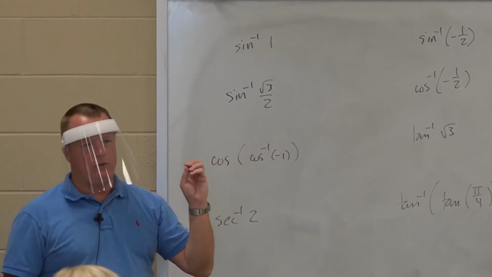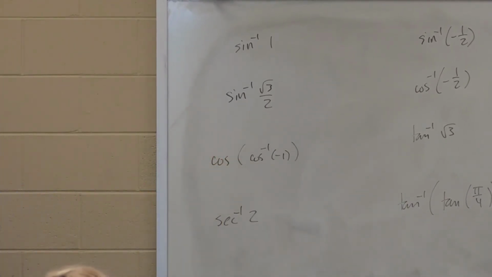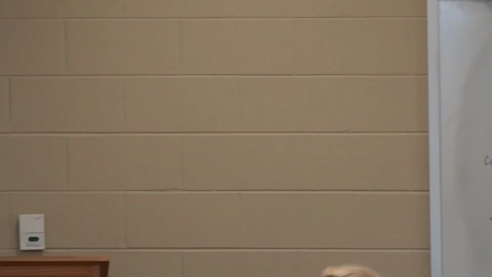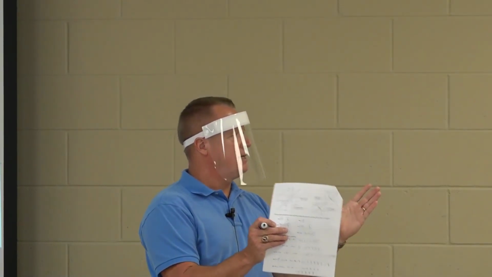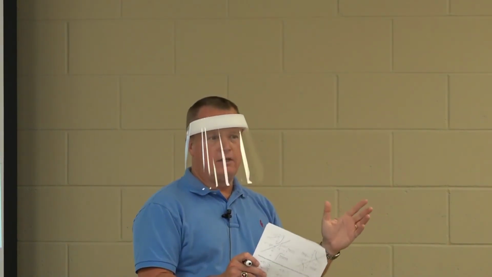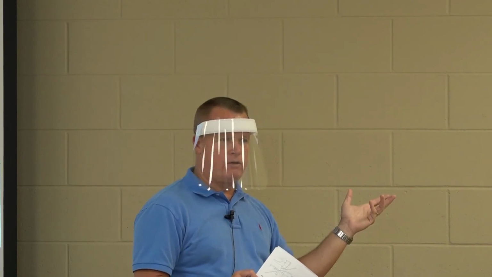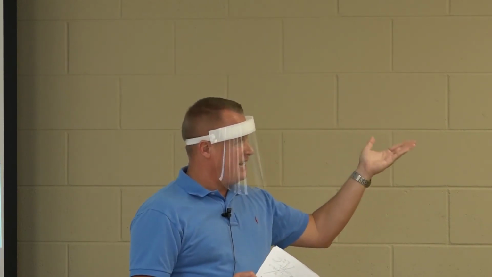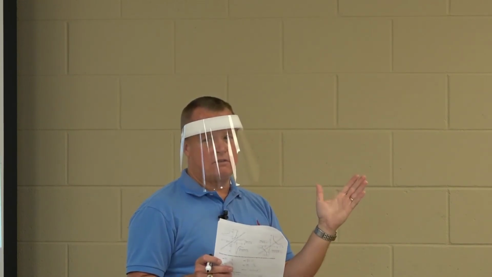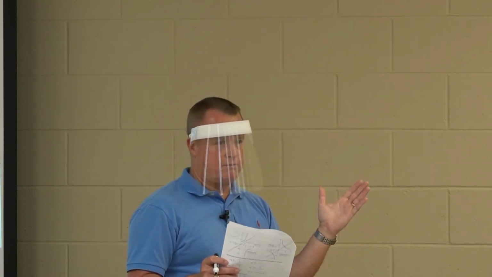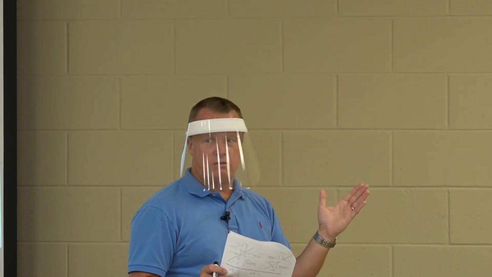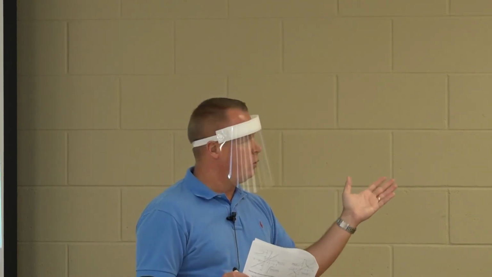Now the thing to remember, that we were talking about last time with these trig functions, was how the domain is restricted for sine, cosine, and tangent in order to find these. For sine, what quadrants was the domain restricted to? 1 and 4. Tangent is 1 and 4, cosine is 1 and 2. We'll worry about the other ones when we get to them, but you need to remember that.